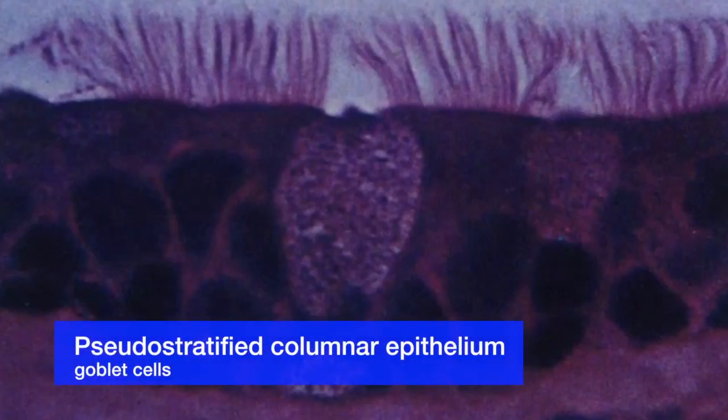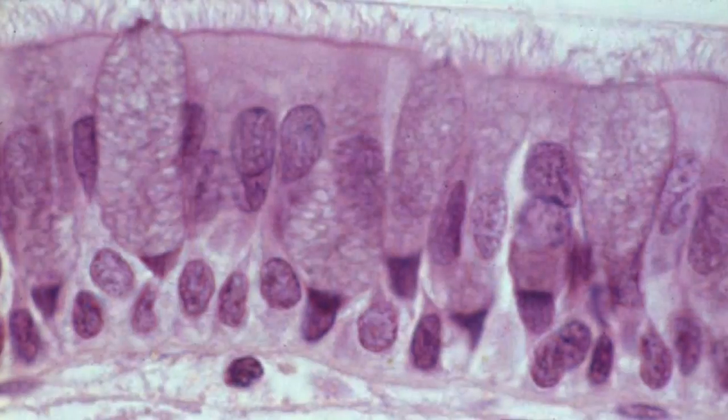Now we go to pseudostratified columnar epithelium. What does it mean by pseudo? Pseudo means false, right? In pseudostratified epithelium, the cells are of differing heights, and many are not tall enough to reach the upper surface, and the placement of cell nuclei at odd and irregular levels in the cells gives the false impression of stratification. And actually, there is only one single layer of non-ciliated or ciliated cells attached to the basement membrane.